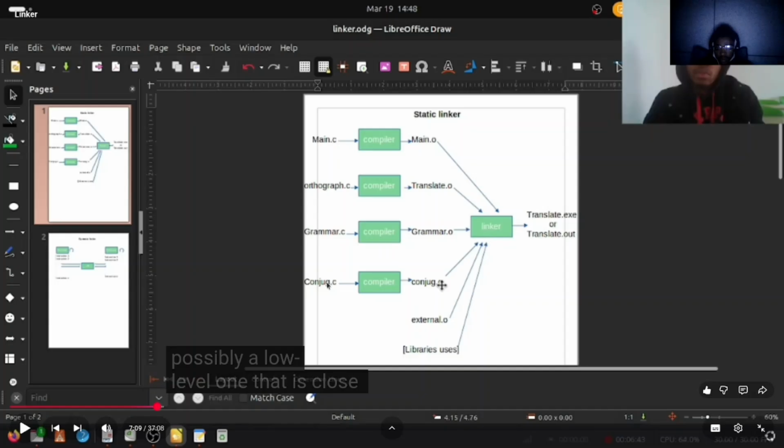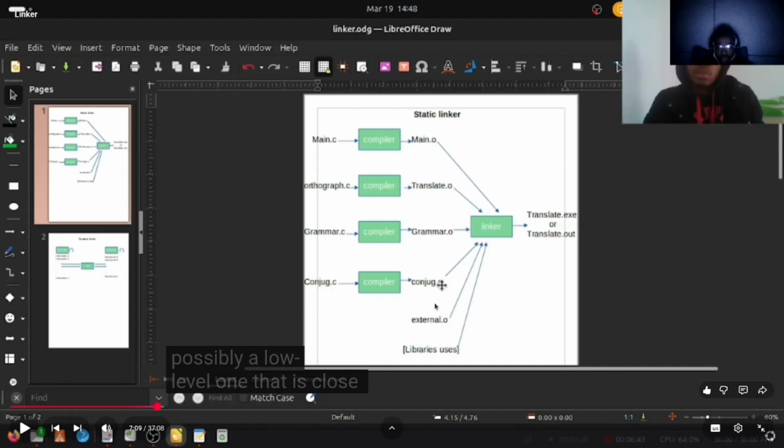When you have many source code files, C code files, and you pass them through the compiler, you have the object files, and then all those object files pass through the linker, and you have the executable file at the output. The role of the linker is to get all the library utilities that your project needs, like the mathematics library or the input output library.